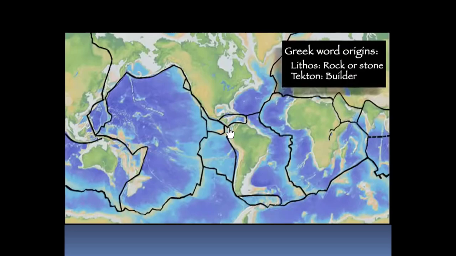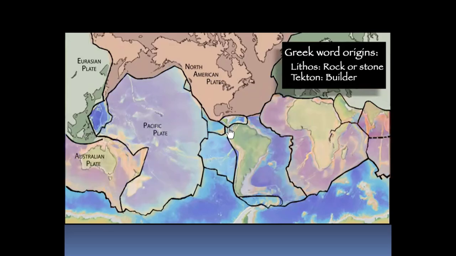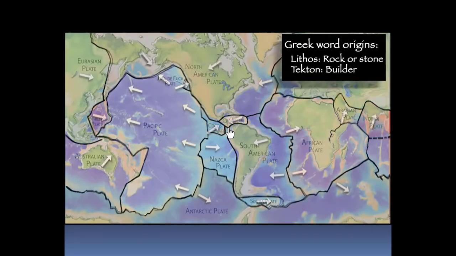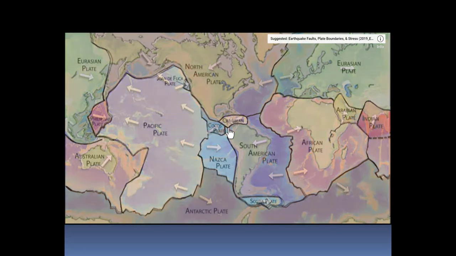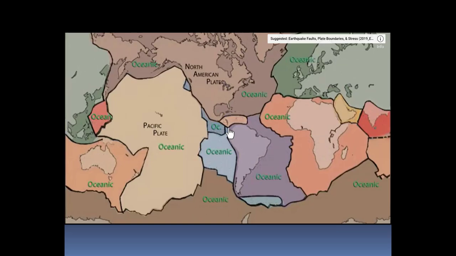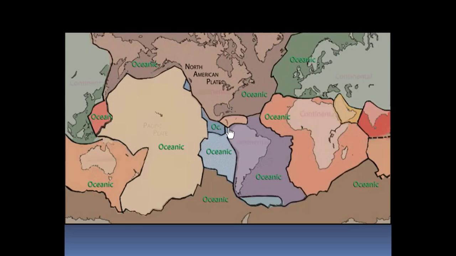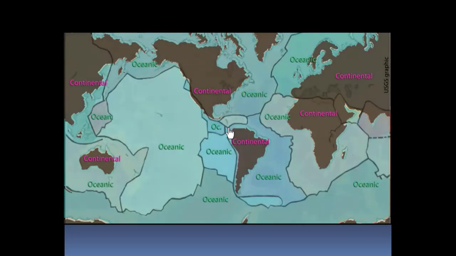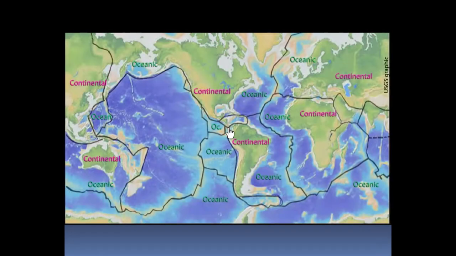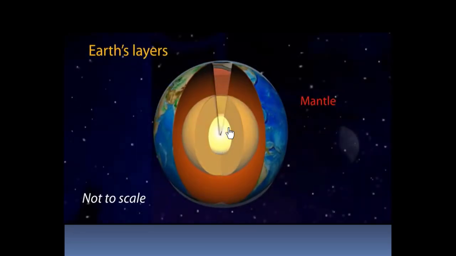The cool, rigid outer layer of the Earth, the lithosphere, is broken into massive plates. There are about a dozen major plates and many smaller plates in continuous motion as they collide with, slide under, or move past each other in a process known as plate tectonics. A plate may be entirely oceanic lithosphere, like the Pacific Plate, or, like the North American Plate, can be part oceanic and part continental lithosphere. We will return to lithosphere types in a minute, but first, let's look inside the Earth to clarify the layers.